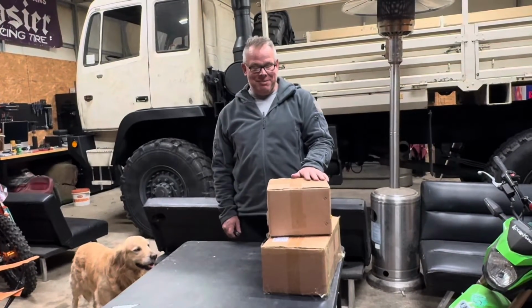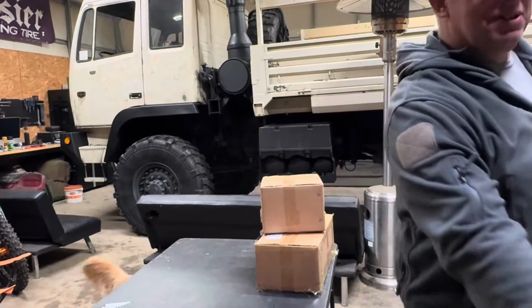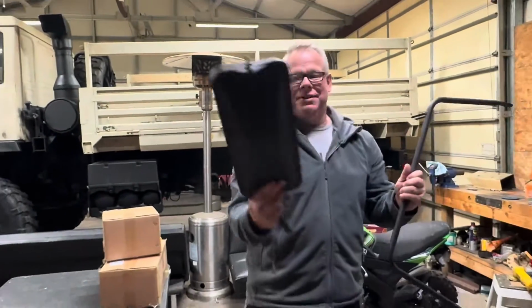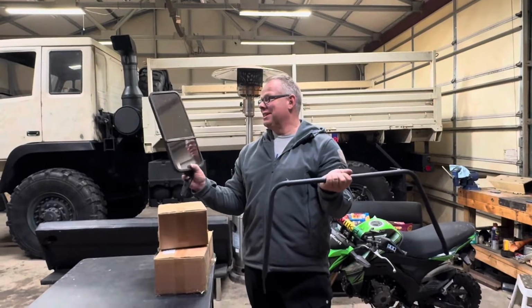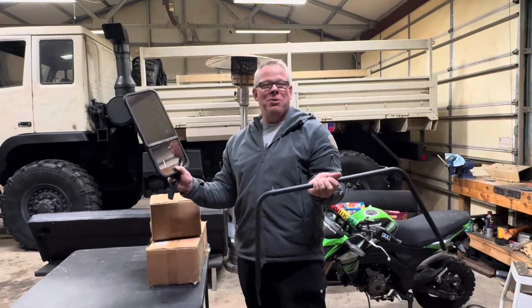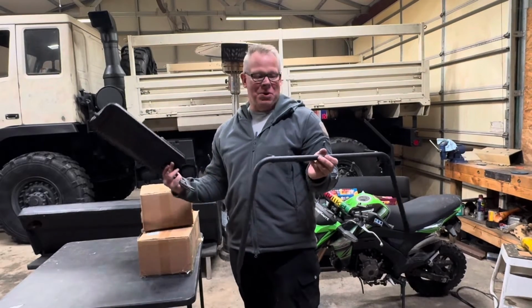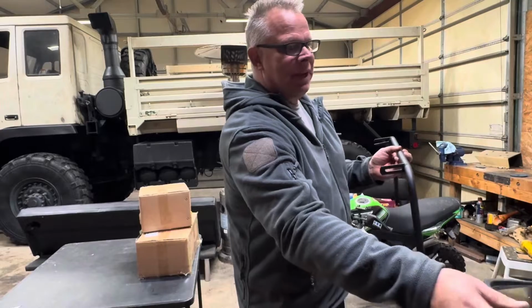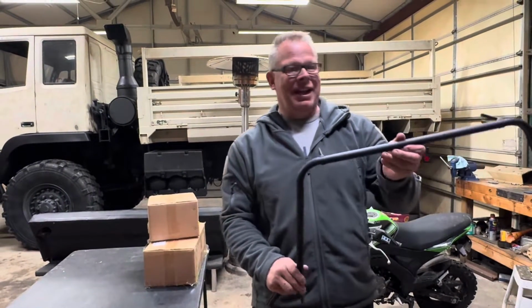The mirrors that came with them, let me show you here, were these mirrors here, which doesn't look too bad, right? But it's so small, you really can't see that much, and I'd like to be able to see a whole lot more, so I don't run over anything backing up. So I'm going to try to change them, so let's see what we can do here, and I'll unbox these and show you.